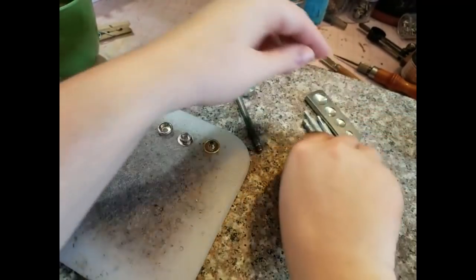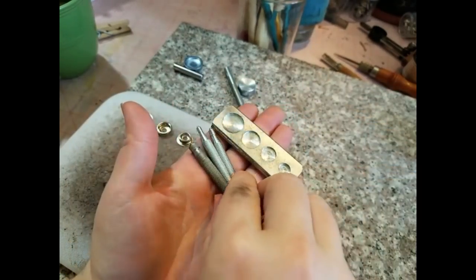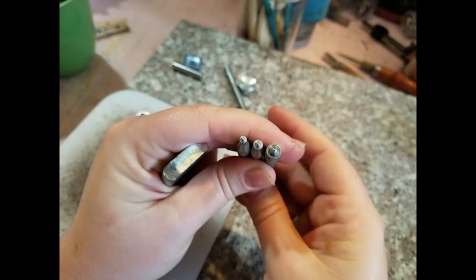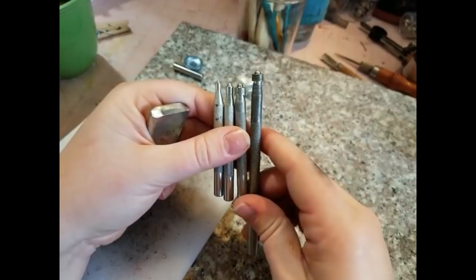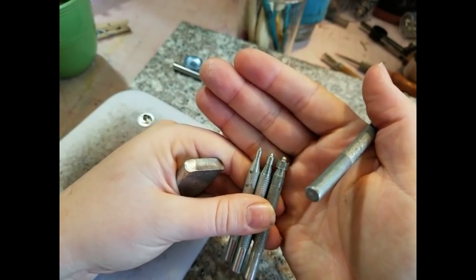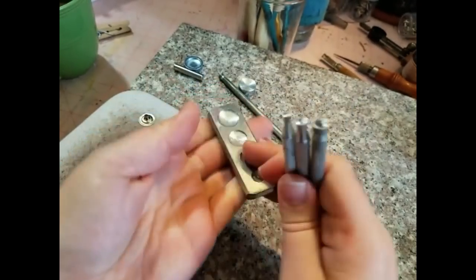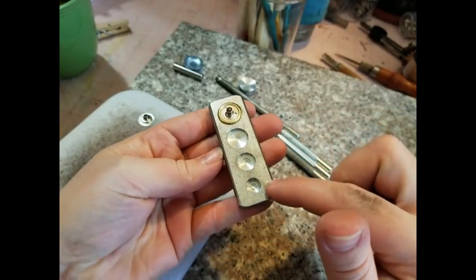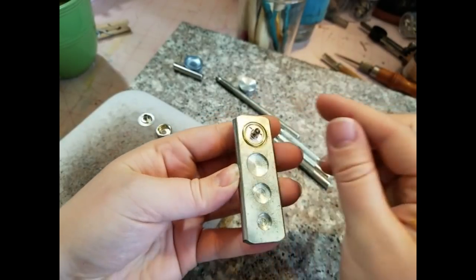This was a set that I purchased and it comes with a small, medium, and large setter. But again, you can see they have a much shorter handle. So the different size tips are necessary for setting smaller snaps, but I really love the long handles. These set very securely and are sized to accommodate the different sizes that Tandy Leather carries, which seem pretty universal though.